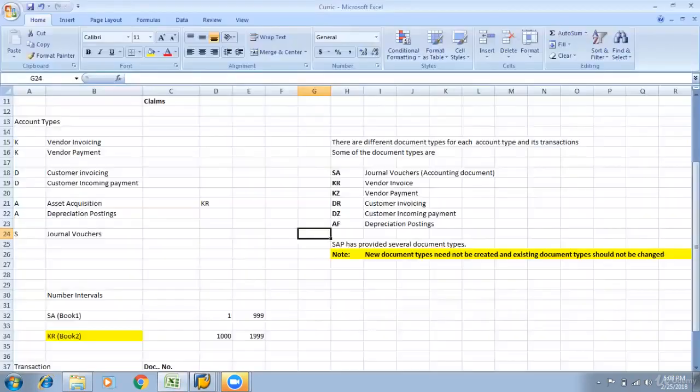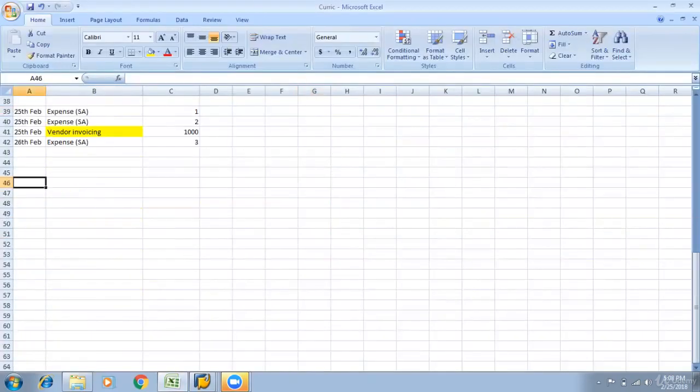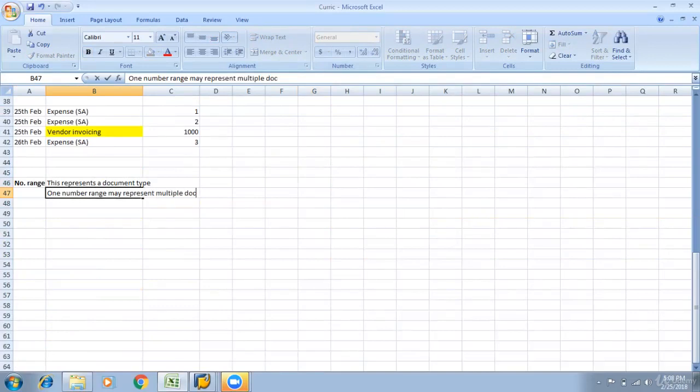Let me tell you about each of these columns here in my Excel. Number range basically represents a document type. And one number range may represent multiple document types.